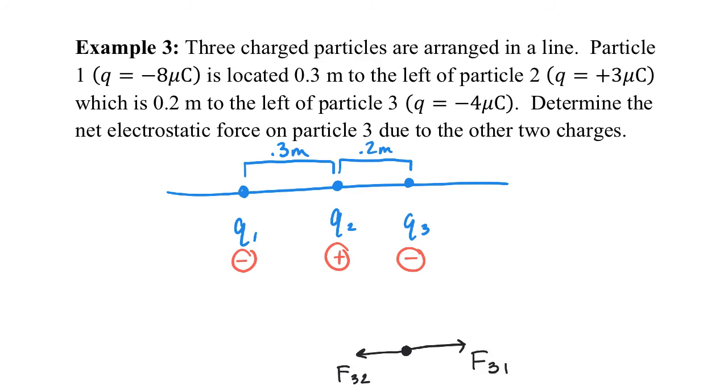But are we asking about particle 2? That's a great question, because I was going to pose that at the end. We have not considered how these two affect each other. F12 is the last force we haven't figured out. We don't need it this time. If I'm looking at the force on particle 3, I don't care how 1 and 2 interact with each other. Great question.